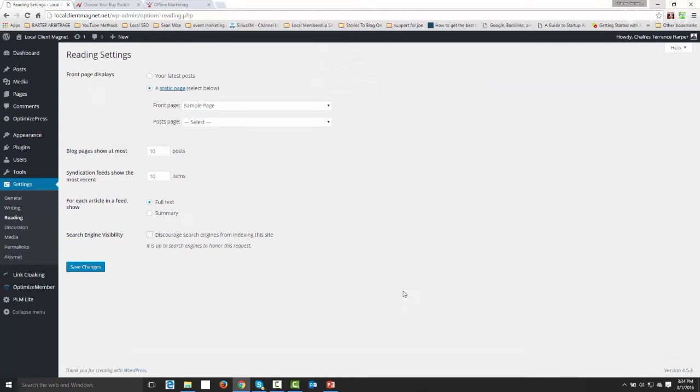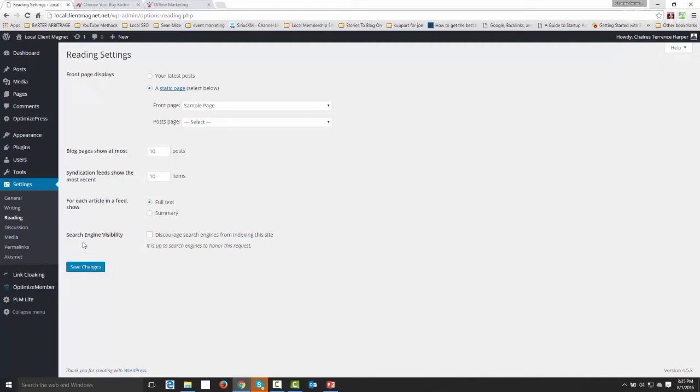Now, for purposes of this tutorial, we're going to use WordPress, and the reason we're going to use WordPress, it's fairly easy to get a site put up and then fairly easy to customize. So if you're going to start from scratch, even if you don't know a lot about WordPress, starting with WordPress is going to be a great way to be able to create even this membership that we're talking about here.